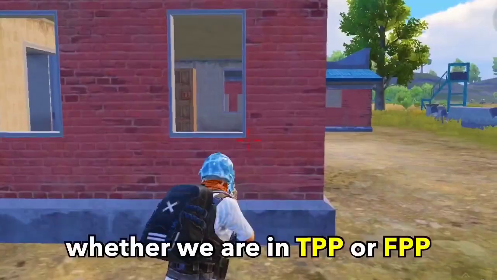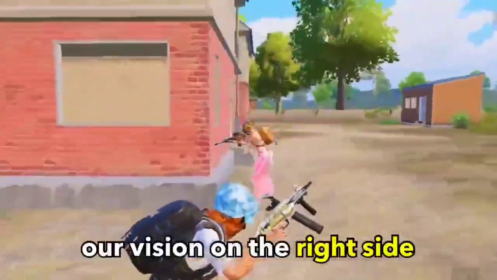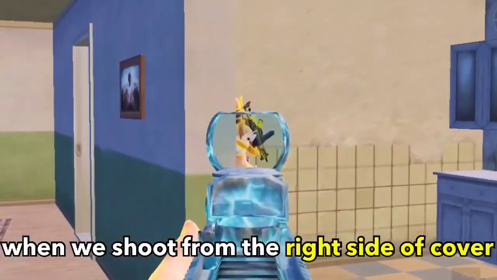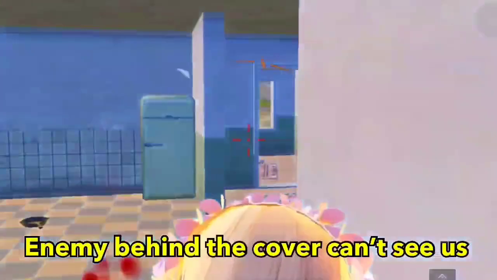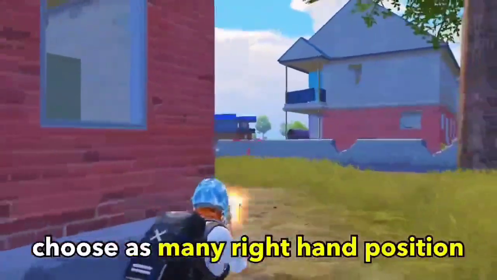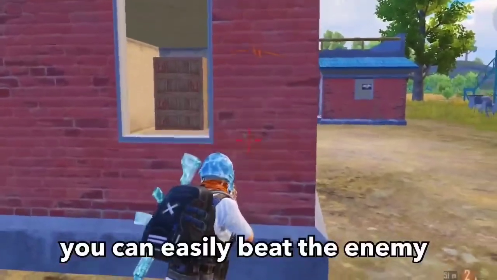Let's start the teaching. Whether we are in TPP or FPP, our vision on the right side is always larger than the left side. So when we shoot from the right side of cover, we can see the enemy behind the cover. The enemy behind the cover can't see us at all. In actual combat, choose as many right-hand positions as possible, because your vision will be wider, you can easily beat the enemy.